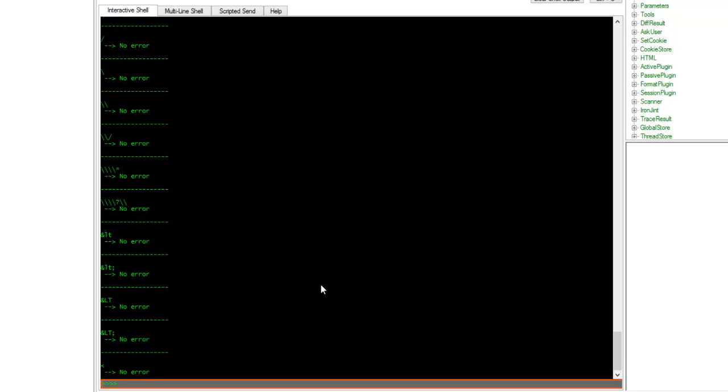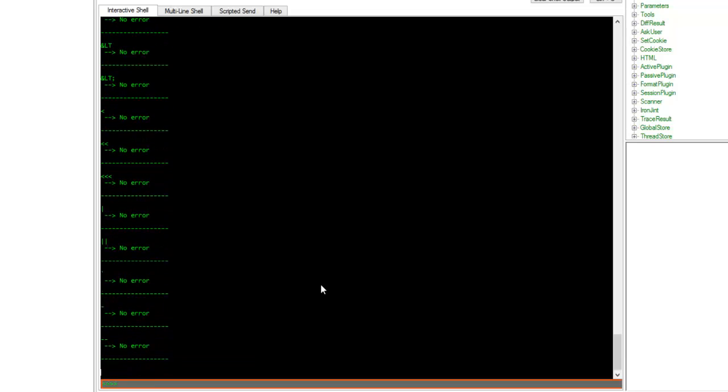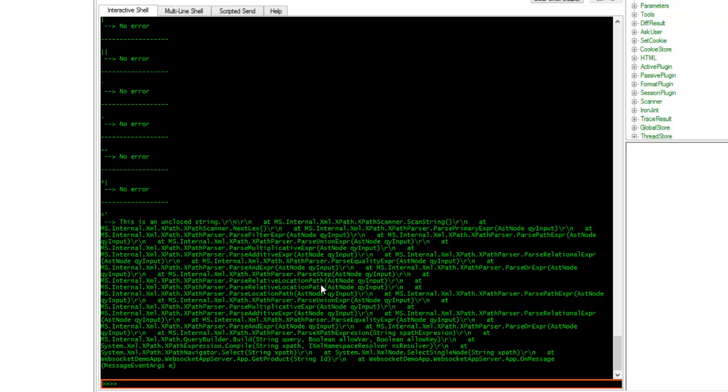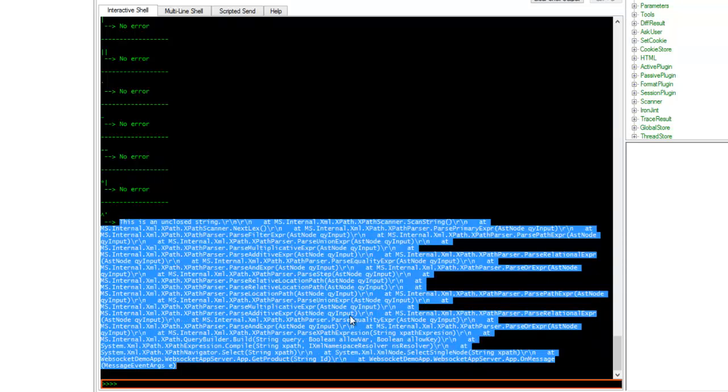So none of these payloads are actually having any effect on the application so far. Okay, so now for this payload, because this payload has a single quote in it, we can actually see that the detailed XPath exception messages have been printed to the screen.